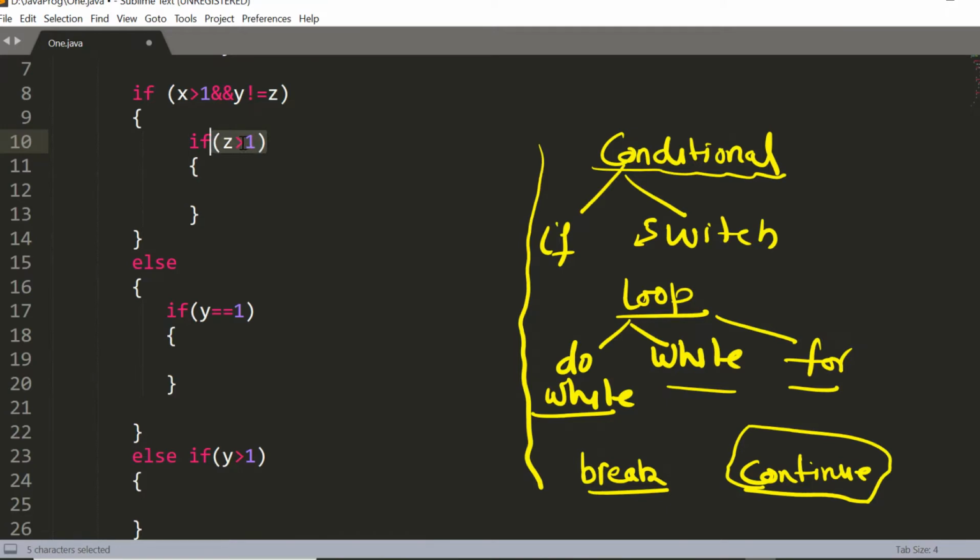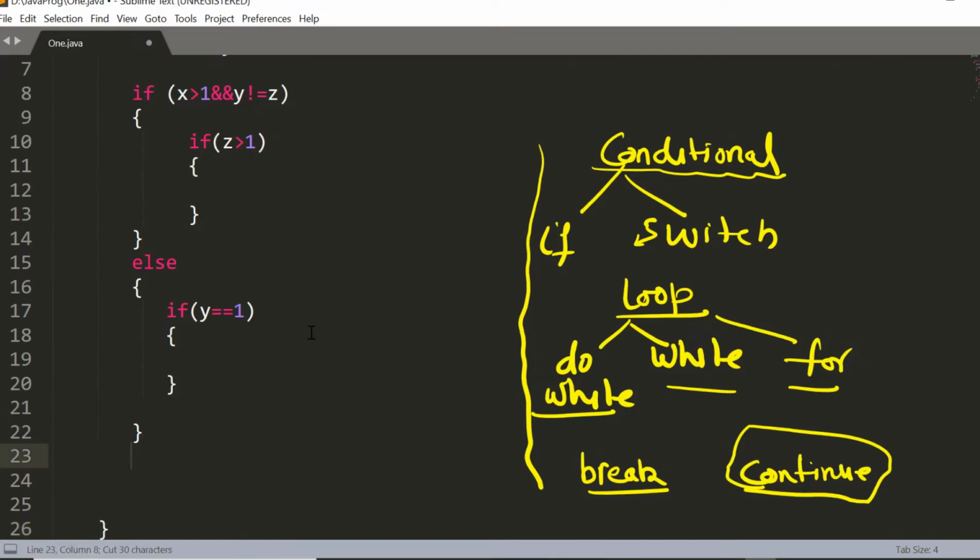If this condition is true, then this block of statements will execute and nothing else. If this condition is false, it will go into this else block, and every statement written within this else block will be executed. So we will never go on to this. That means whether this statement is true or false, in case of true this block is executed, in case of false this block is executed, and this else if can never be executed. So this is a wrong way of writing nested if statements.